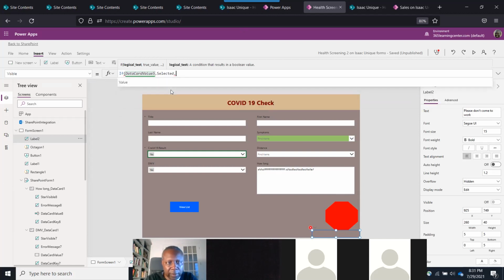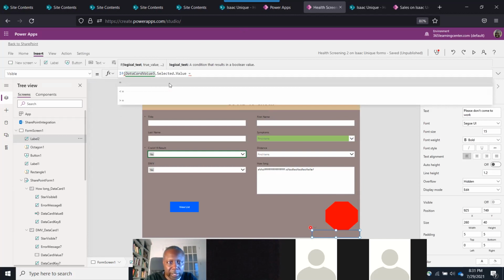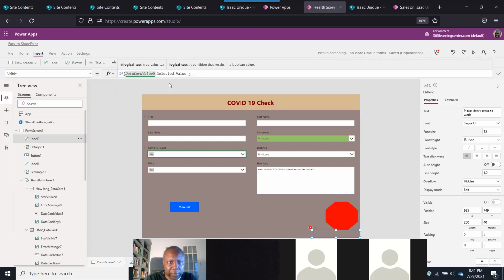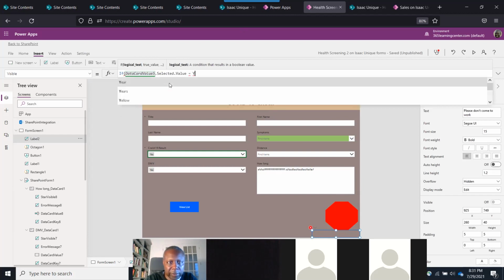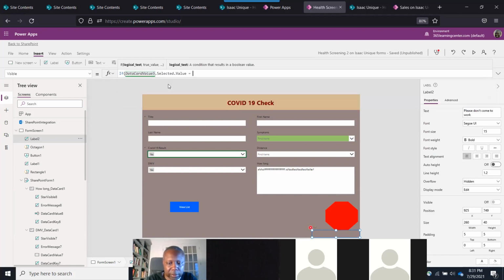dot value, if it's equal to yes, you want it to show. If it's equal to no, you don't, you want it to be false.